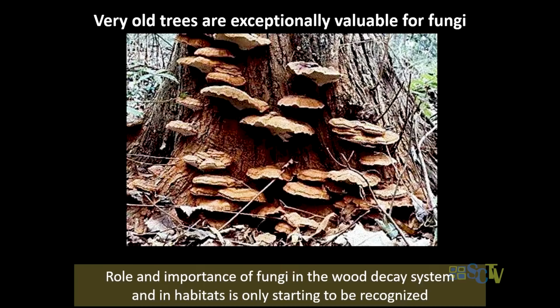But let's go a little further here. The fungus that you see on trees is only the fruiting body of the fungi. It's the part we see, but really on the inside are all the fungus doing the work, eating up the old dead wood. And fungi are really good because they're one of the few things that can eat wood. And if it weren't for them, we'd have a lot of problems out in our woods. So they're an important part of that recycling that needs to take place in the food chain. And that's another part of the food chain that we really don't like to talk about. But it's really, really important.